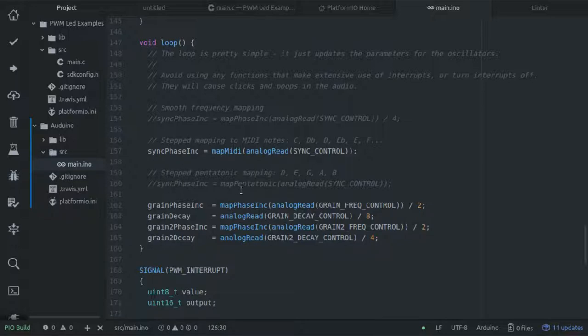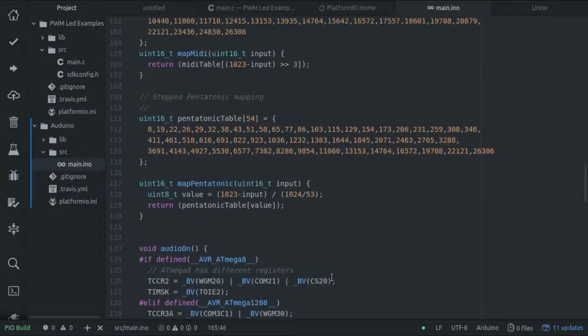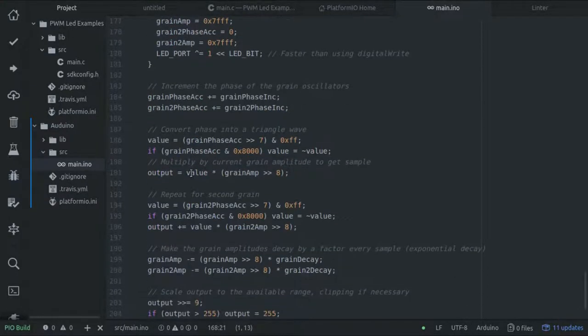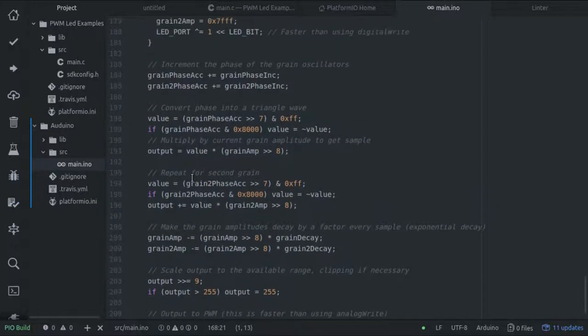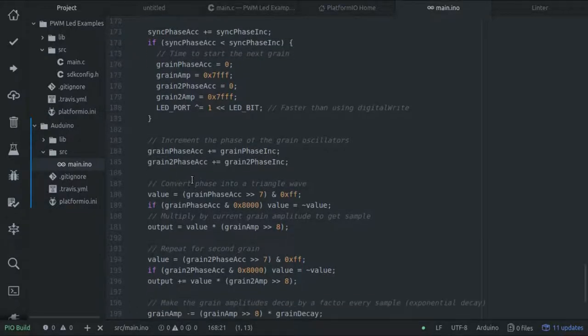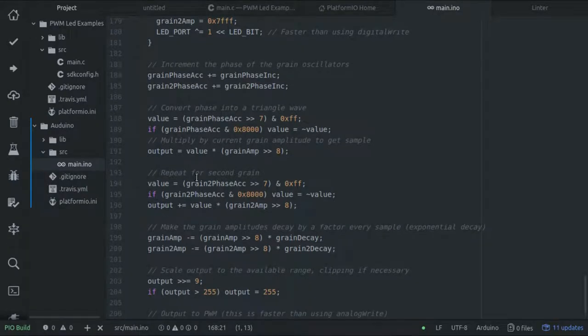If you were using pentatonic this, you would comment this out. And so it's just reading from these, dividing that by 2, dividing that by 8, dividing that by 2, and dividing that by 4. And that corresponds to the length of these tables, I'm guessing. Yeah. This bit shifting is pretty wild. I'm going to have to actually write some of this out and think about it with a piece of pen and paper in order to understand it. Good grief. It's clever. Well, it's doing something. I don't know why, but I'm presuming that it's doing something that's clever.